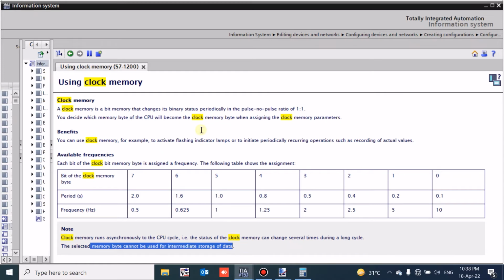So if you are using byte 0 for clock memory, then you should not use that byte for internal calculation or intermediate data storage. You won't consider that byte for data calculation or data storage. That particular byte will be reserved only for the clock memory signal. So keep that in mind.